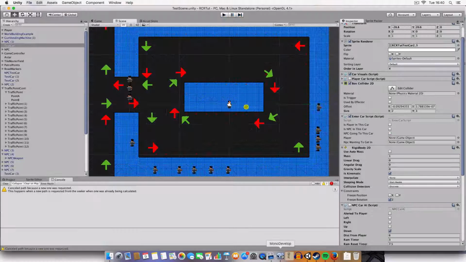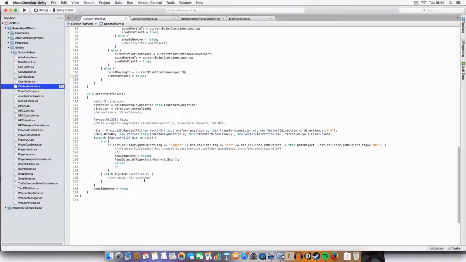So basically what it does is it gets the direction and normalizes it between this point and the point the direction it's going. We've got a RaycastHit2D array called hits, which is basically all the things that the raycast will hit. And then this draws a raycast in front of the car in a direction it's going for free in-engine units.